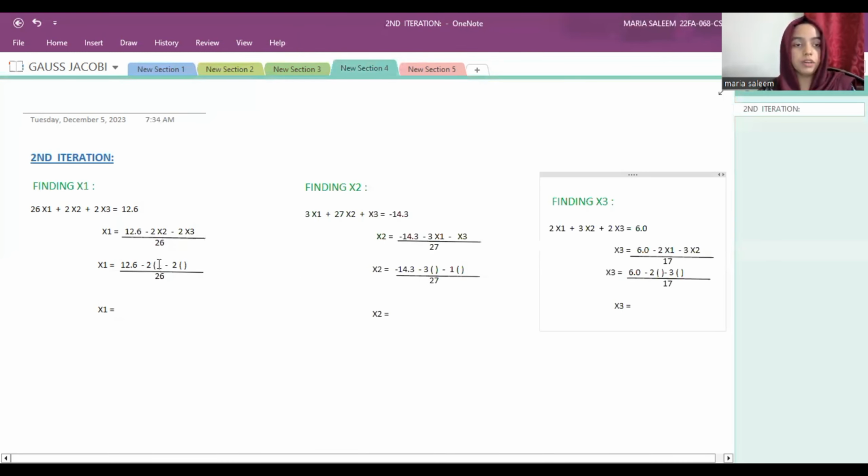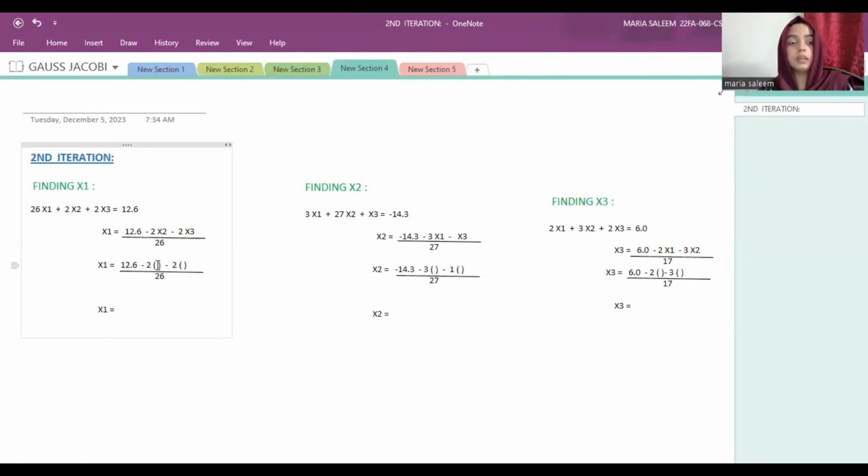To find out x1, in place of x2 and x3, we will write down their previous values. The previous value of x2 now is minus 0.59 and the previous value of x3 is 0.38.